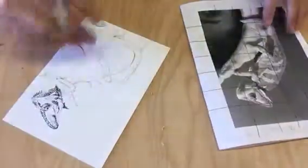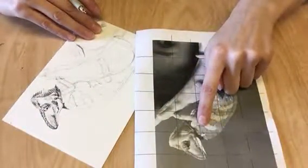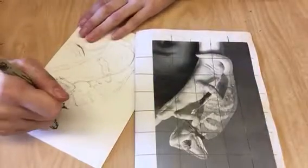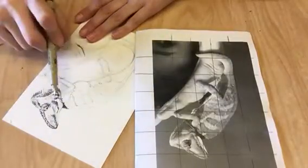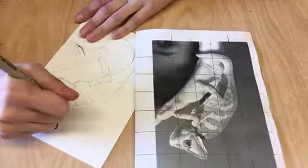So I'm just going to go in, and what you guys want to do is make sure you're paying attention to your picture the whole entire time. You want to make the shadowed parts and the darker parts darkest. Therefore, you're going to have your lines or your dots closer together. I noticed this really dark shadow right behind this light part here.